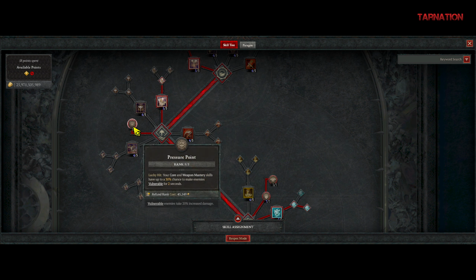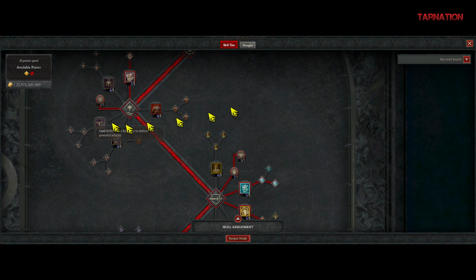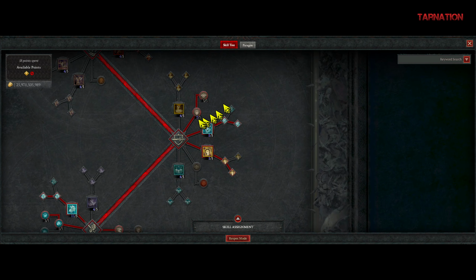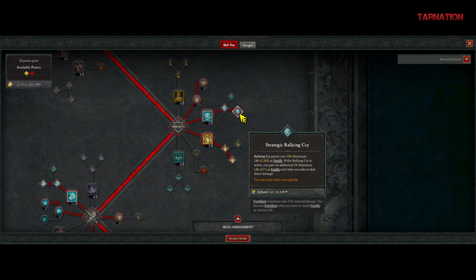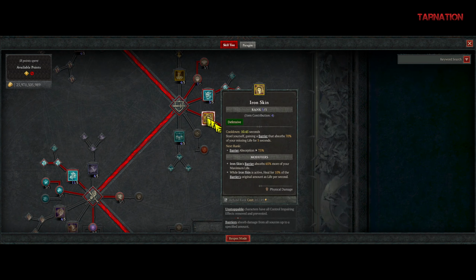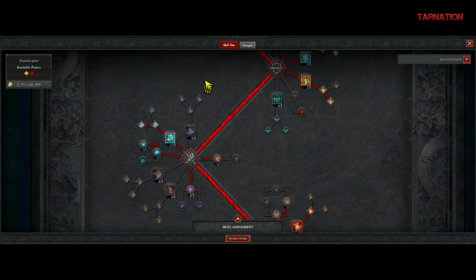Go ahead and put 3 in Pressure Point to make your enemies vulnerable really quick. So you'll see a lot of things differently. Go ahead and max out your Imposing Presence and your Martial Vigor. Put 1 point into Rallying Cry, take it over to Strategic Rallying Cry. Also 1 point into Iron Skin, take it over to Tactical Iron Skin. Go down to the next one.